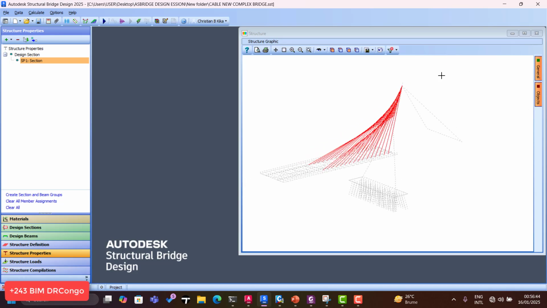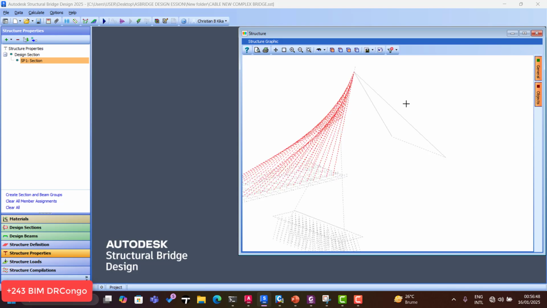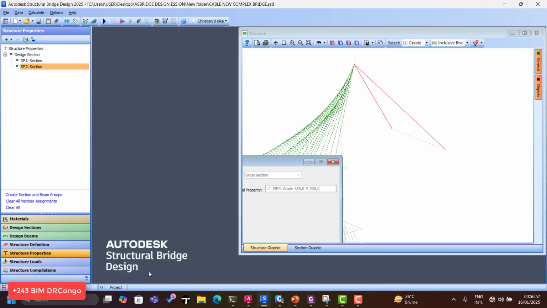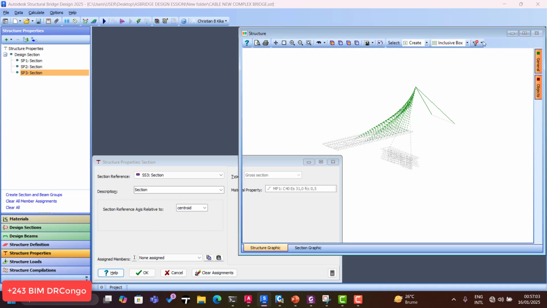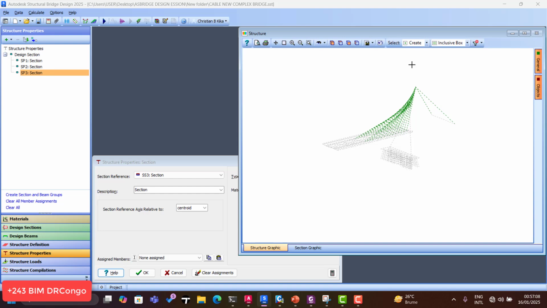Our second element will be the supporting cable, so we add section 2, we select both cables, and section 3 will be our pylon. We click here.